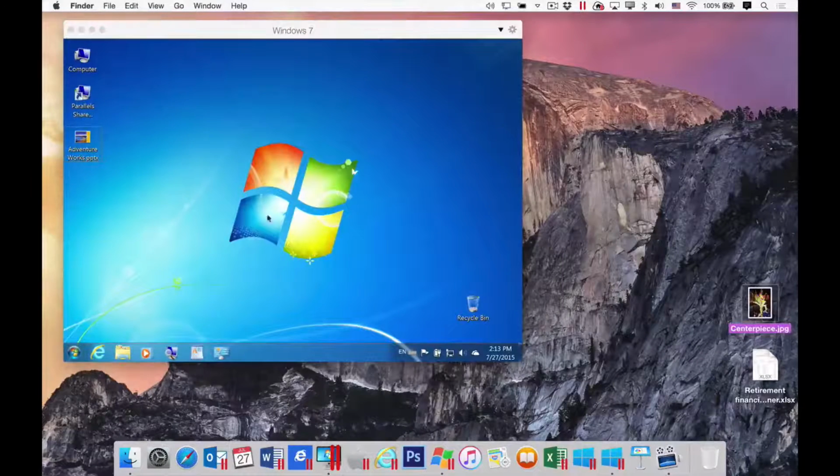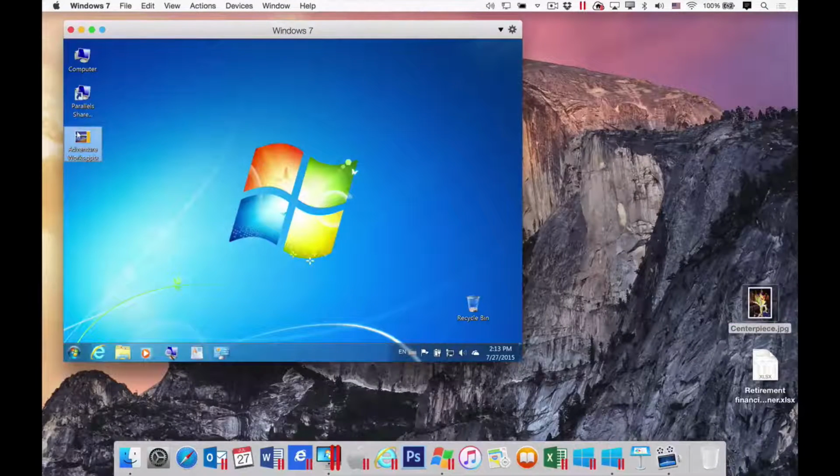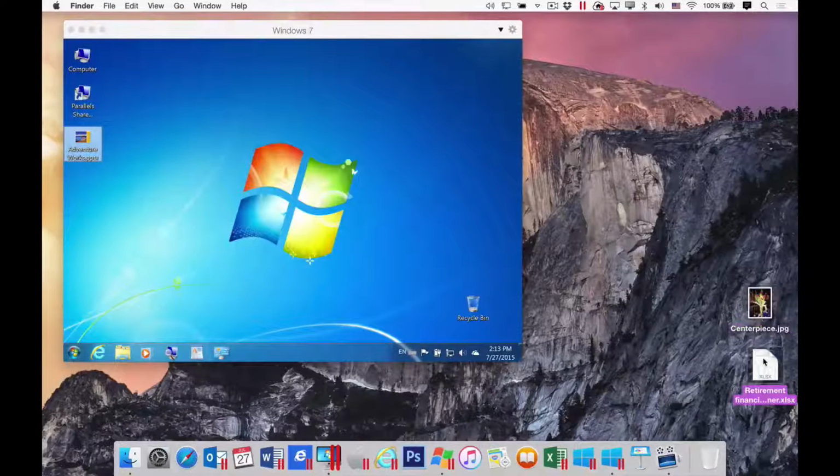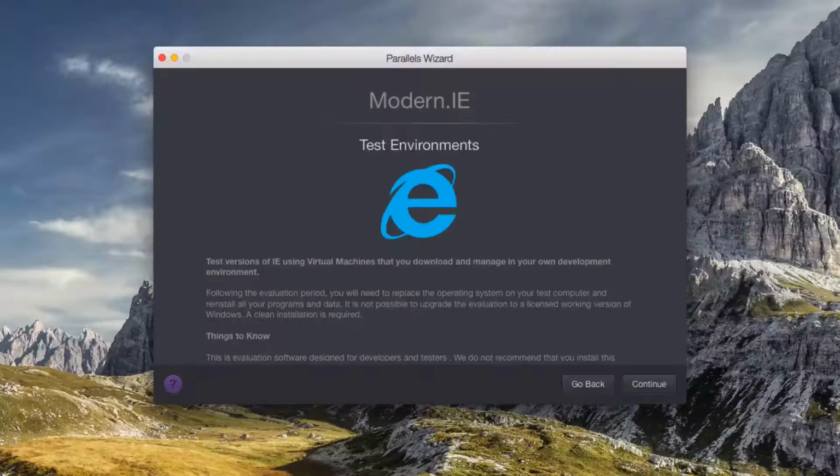If you have a document from Windows on your Mac, you can now use the spacebar and use the Quick Look feature to view the information in the Windows document without having to actually open Windows. This version also brings a couple of additional features that the Mac has that Windows didn't yet have, and that includes location services and printers. So all the location services that you have set up will now transfer. Windows will take advantage of the location services inside of the Mac and use them for Windows applications. Also, printers that you already have set up on OS X will transfer to Windows, so you don't have to set up any of those again.